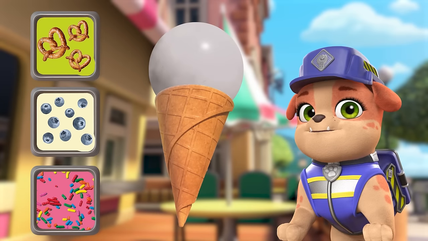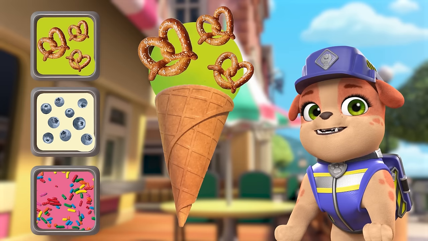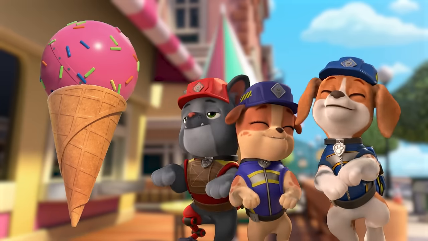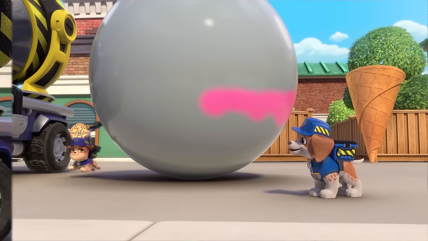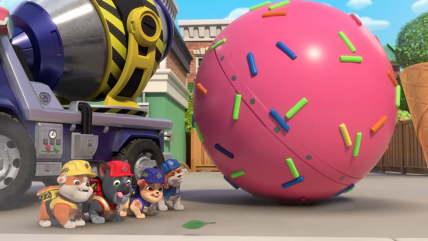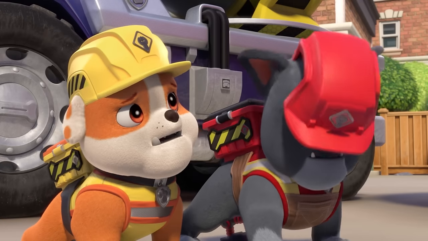Let's try this lime green flavor with a pretzel topping. How about vanilla white with blueberries? Let's try strawberry pink and some yummy sprinkles on top. Wow, that looks delicious! Great job! Mmm! That scoop of ice cream looks good enough to eat! Whoa! We better put this on the roof before it gets too windy!